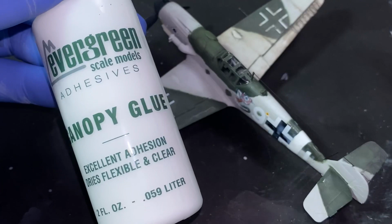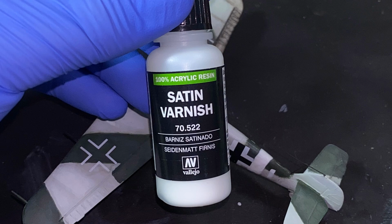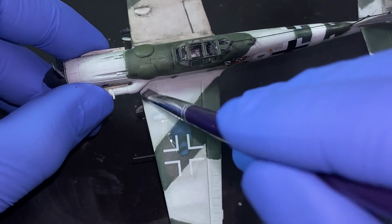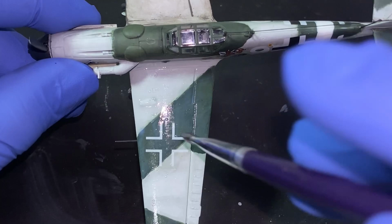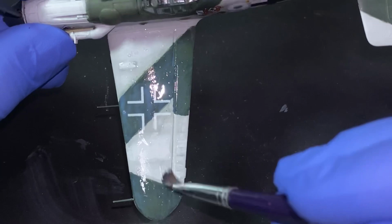For gluing the top of the canopy, I of course use canopy glue, conveniently named, from Evergreen Models, as they sell other plastic parts and other things that I'm probably not aware of. And now with the varnish, I use a Vallejo satin varnish to give it that nice semi sheen, not too glossy and not too matte, which is one of my favorite and personal choices for a very nice satin look.